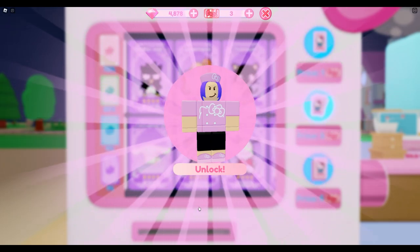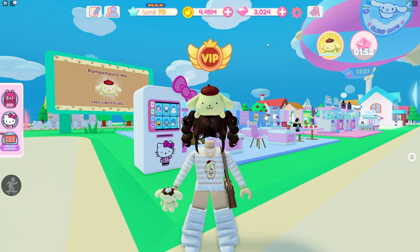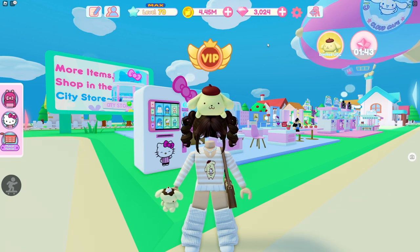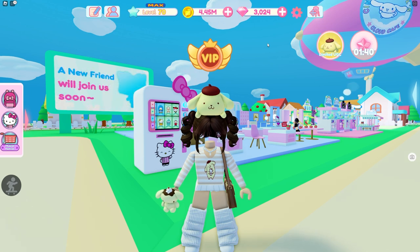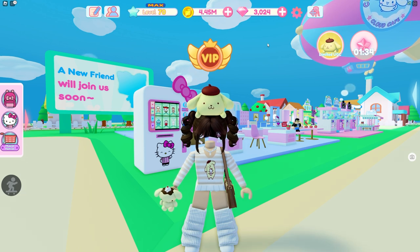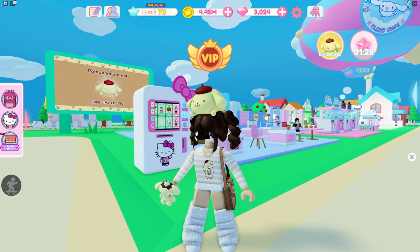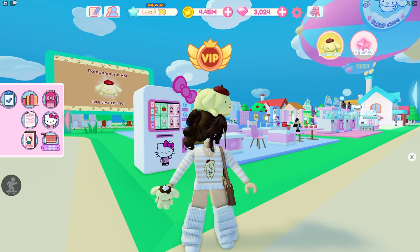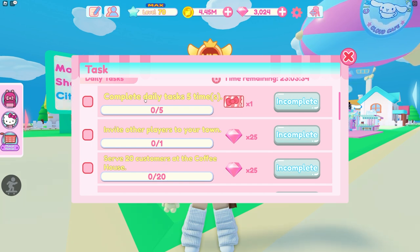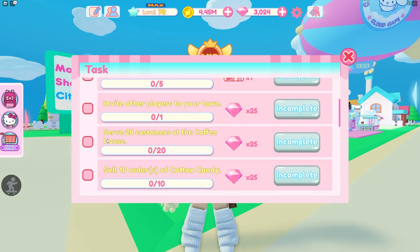The main problem you're probably going to have is getting tickets to spend for Pom Pom Purin. I spent a bunch of tickets — I even got them legitimately and didn't buy them — but I sadly wasn't successful, and that was only one day of grinding. You guys would be able to get Pom Pom Purin if you're lucky in about a week. The best way to get tickets is to do your daily tasks. Pull out your menu, go to the blue checkboard, click on it, and scroll down — you can see a ticket right here.